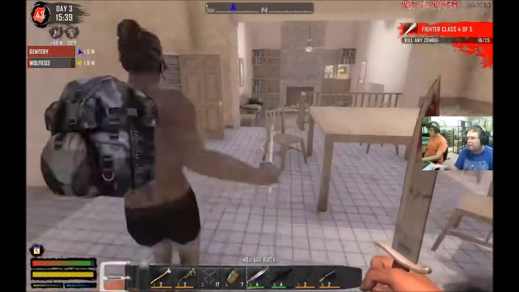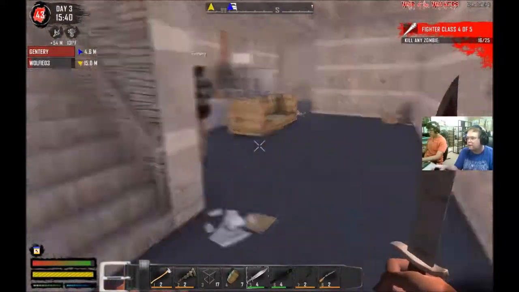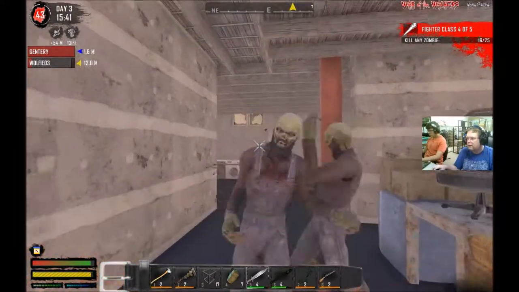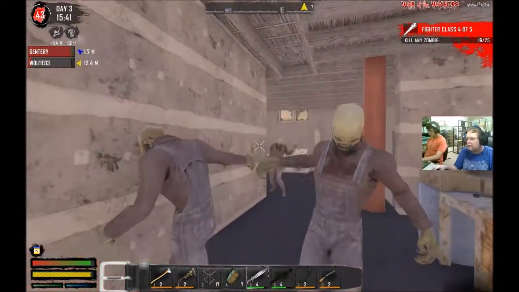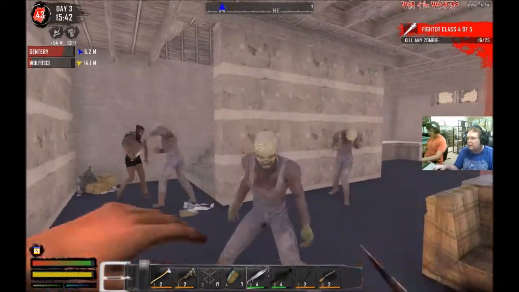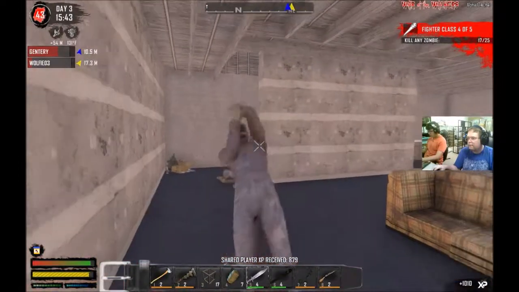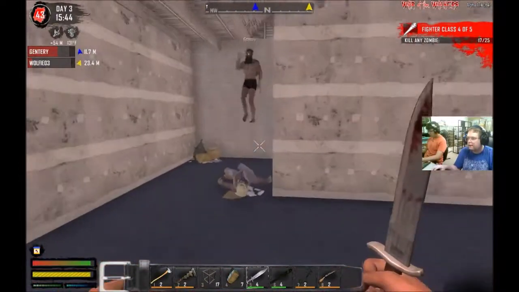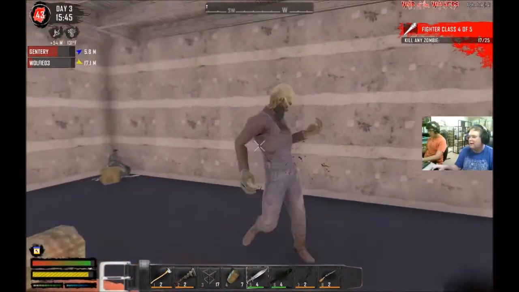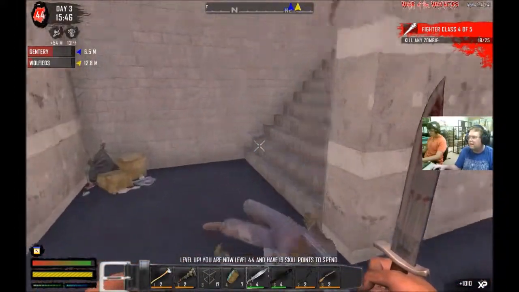Did we clean it out already? Basement? I don't know. Did we come from the basement or roof? No, we came from the roof, so there would be basement stuff. Be careful. These guys have a pretty long range. Also, they're very ornery. I'm stabbing you in the shoulder, stabbing you in the head, in the hand, in the forehead, he's dead.